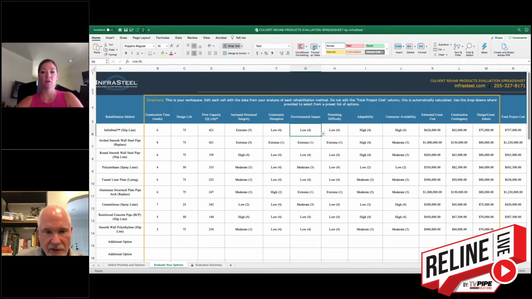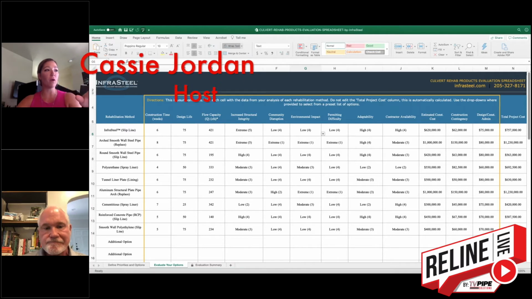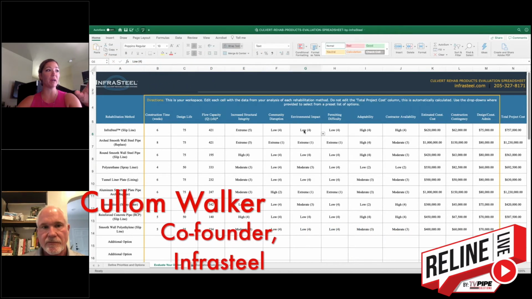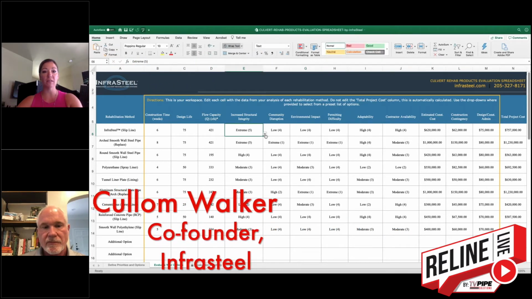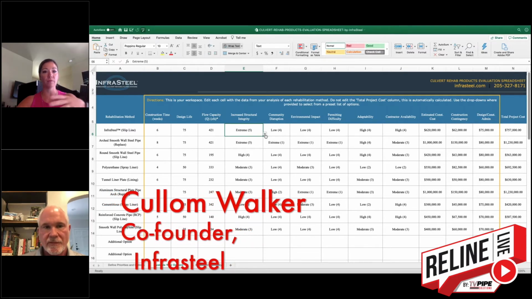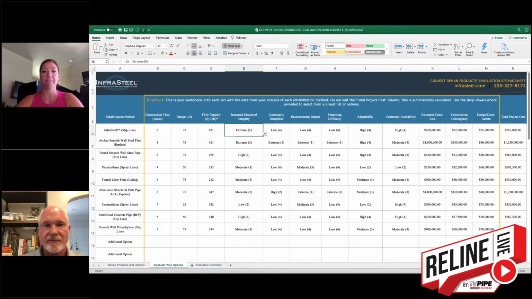When it comes to environmental impact, Cassie, what we talked about yesterday when we went through this, is that low might be a 4 under environmental impact, because that's a good thing, but under structural integrity, low means it's not as structural, so it has a lower ranking, correct? Yes, correct. Okay.